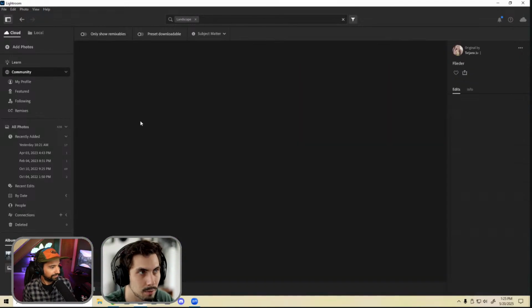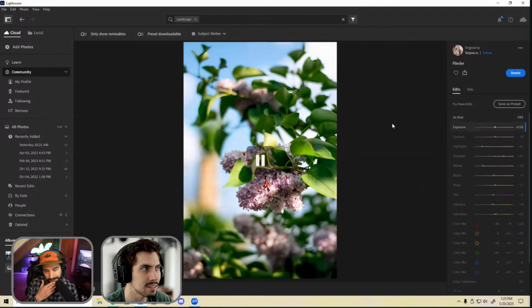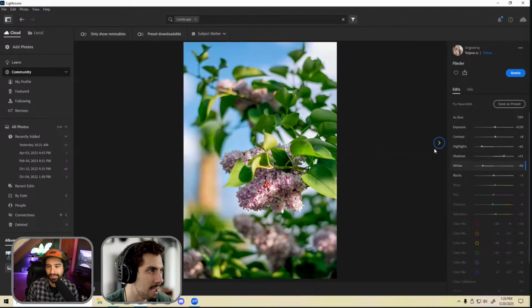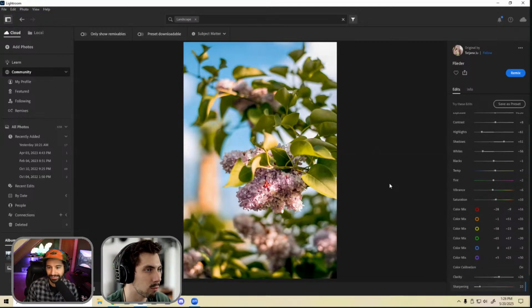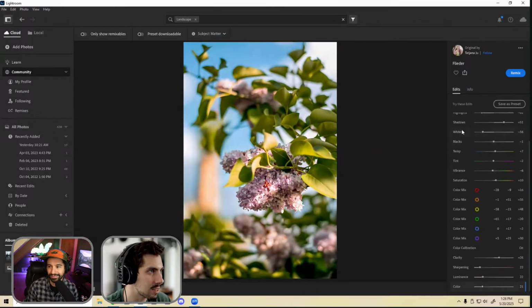So I like this shot. I'm going to click on this. And one of the coolest things about this that I think is so genius is you can play out the edits as a video. So if I click play on the image, it walks me through on the right side every single step that they took. And it does it at a very reasonable pace that doesn't make me have to pause and replay it over and over again. It's very straightforward and gives me a really good sense of where their head was at, why they're making the decisions they're making. And you can manually scroll through and jump to any of these steps you want.